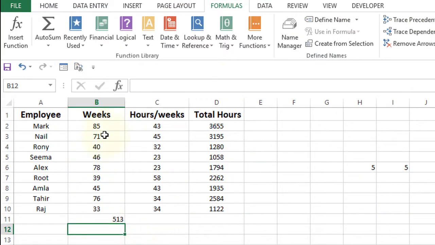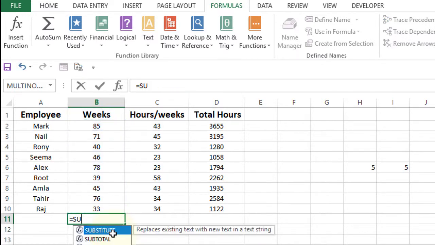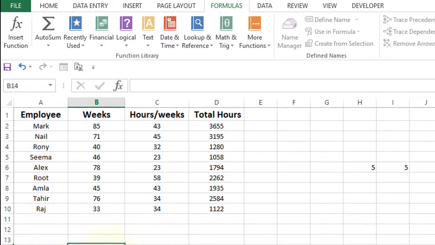And here is another way, if you want to get the result the easy way using the sum formula. Select the cell and click on AutoSum.